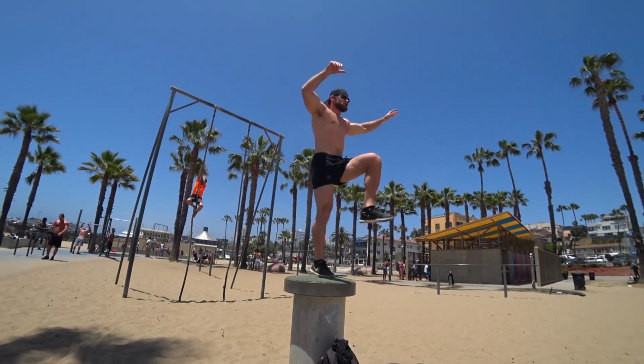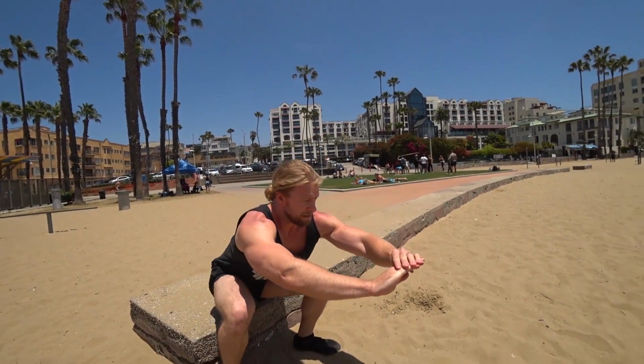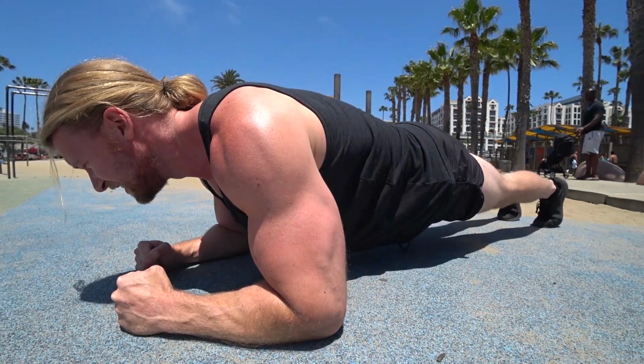We are here at the iconic Santa Monica Pier. We're ready to start our beginner's body weight routine. This is for those of you who maybe have never worked out before, or you're getting back into it after quite a while. We're gonna hit 4 exercises that'll get you buff. We're gonna get right into it with squat.